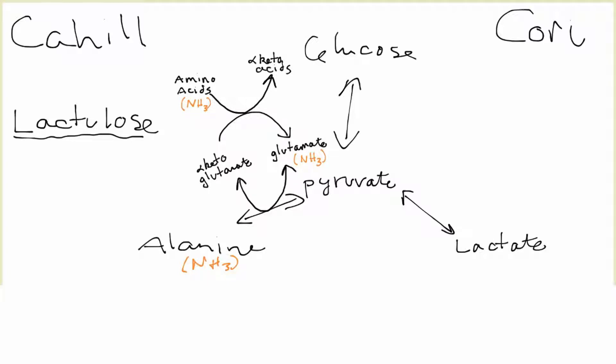First off, bacteria in the gut actually create ammonia, and ammonia can cross into the bloodstream from your gut. The idea is that you want to convert this into a polar substance, i.e., ammonium, that has a much harder time crossing over into the blood from the gut. The way that you do that is through lactulose. Lactulose essentially creates an acidic environment within the gut, so you have loads of hydrogen ions sitting around now in the gut.